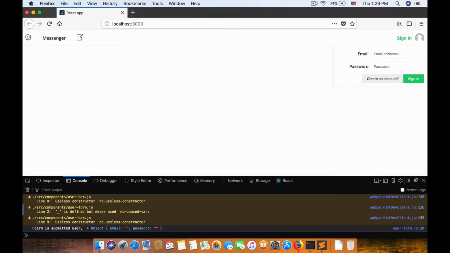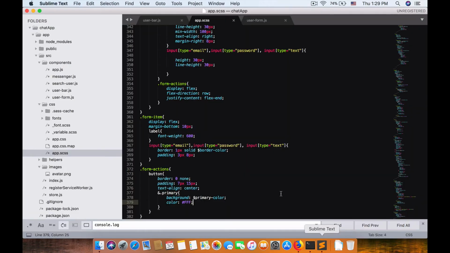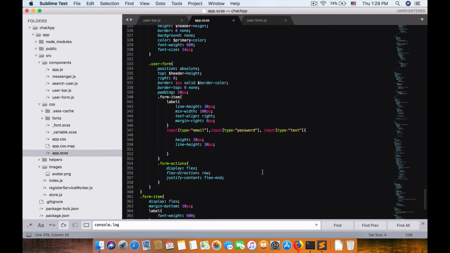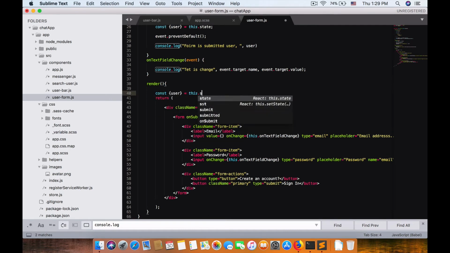And that's it. So click sign in. So we have a form is submitted with email and password empty. Right, so we need to do this. In user form we set the value equal. So we got user from state.